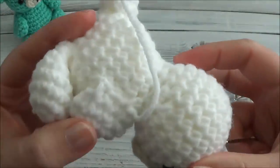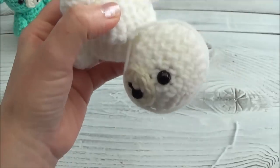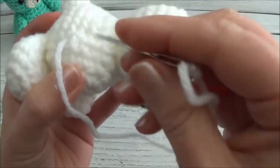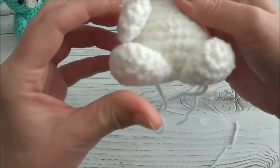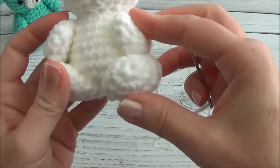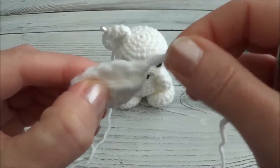I've just whip stitched along that edge, so now I'm going to tack down either side just like I did for the legs — back down into the body, come up anywhere, back into that stitch hole, and come up on the edge of the arm, then back into the arm and into the body. That looks pretty good; now I can knot off. Then the other arm — same thing. Take my time to make sure it's positioned properly; I'll use pins if needed. Just going to whip stitch this edge to the body.